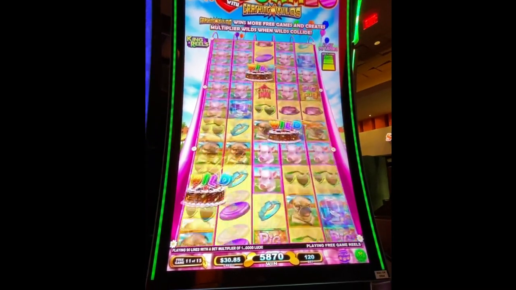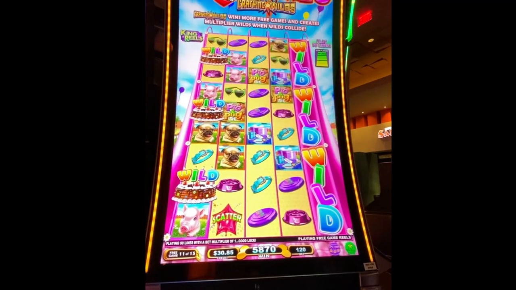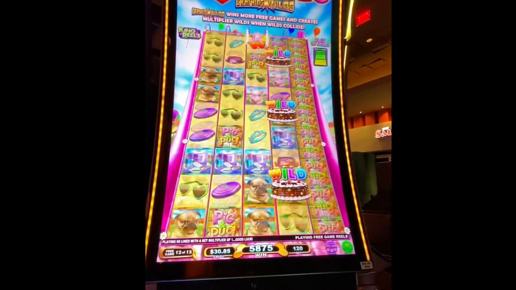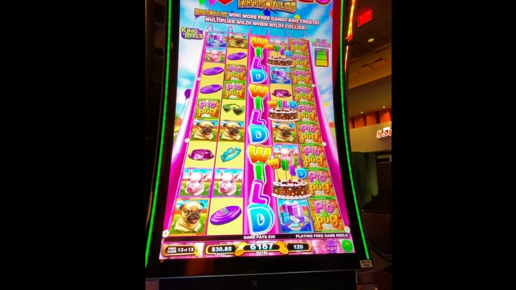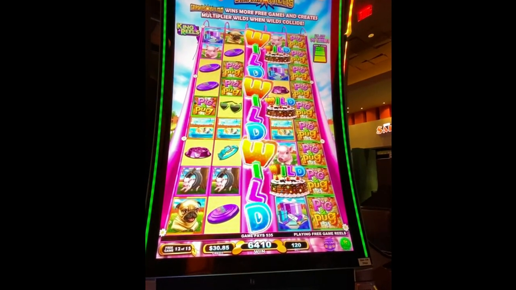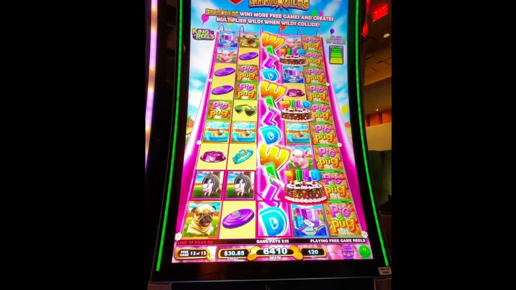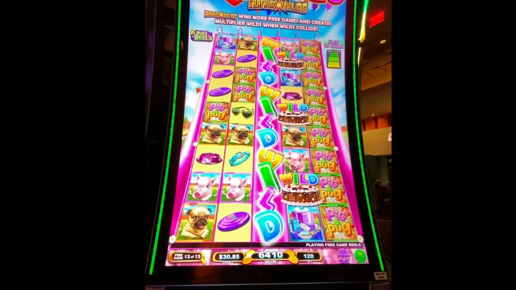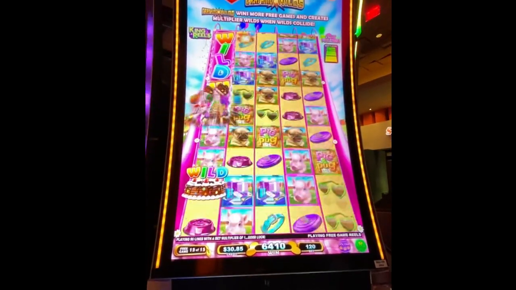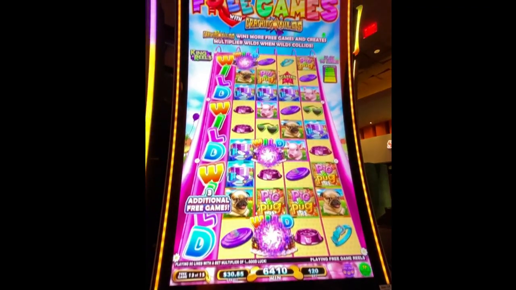Don't talk back. Oh, I should have went down the first one, darn it. Yes, this is minimum bet. Ooh, there we go. Let's get it. Come on. First reel. Yes, we're going to get more spins. Oh my gosh. All right, blue.